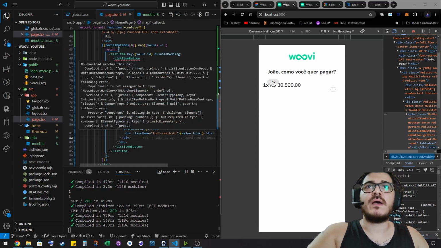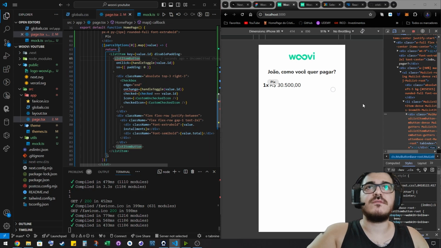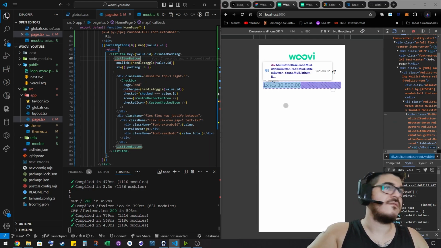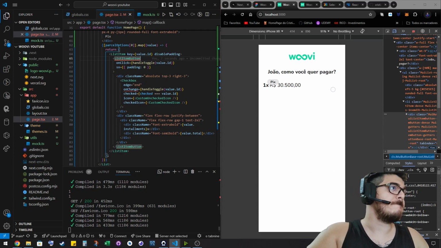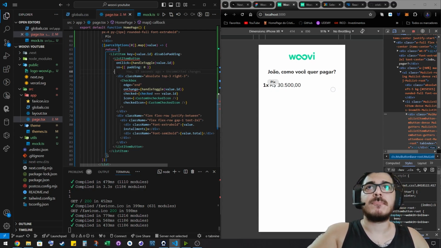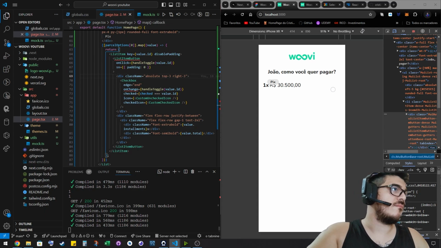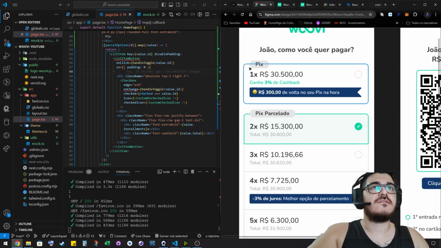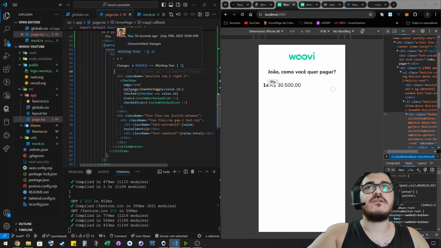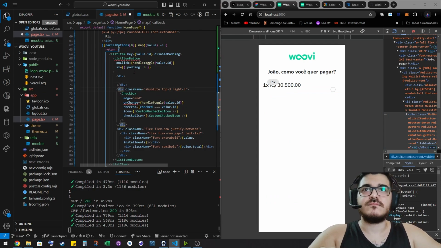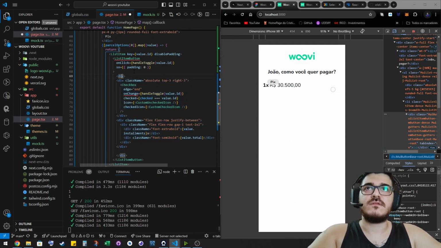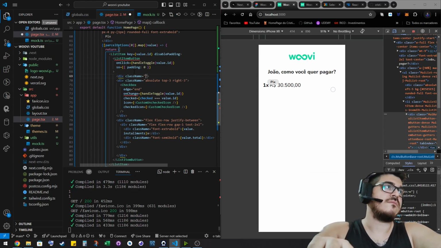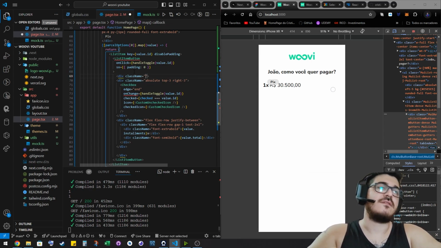Don't mind these errors. We're going to fix it in a moment. Oh, I forgot to do something that I'm going to do right now. We have a div. This took me a long time to do. This div right here that has the border. For us to do this border, let me put all inside of this. And now we are doing something that took me a long time to do.